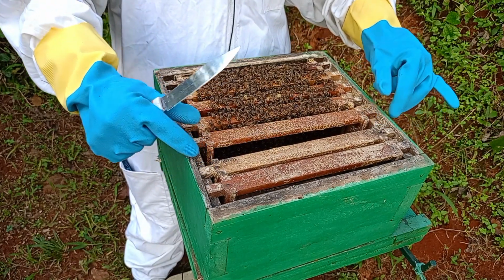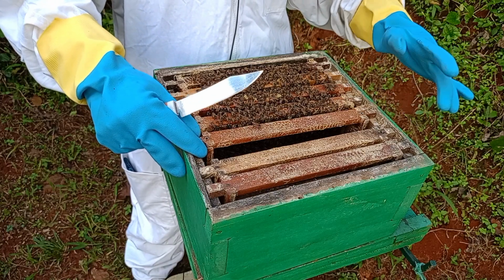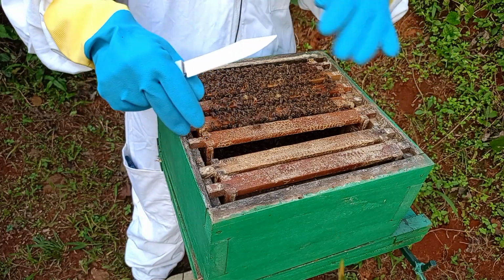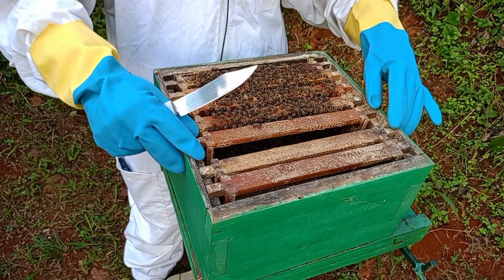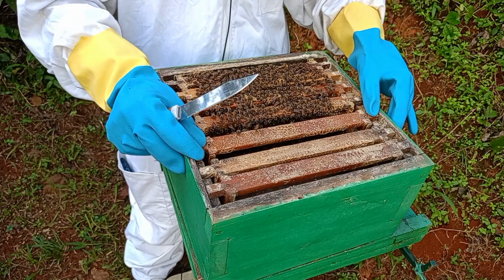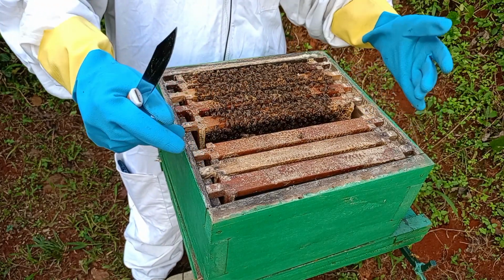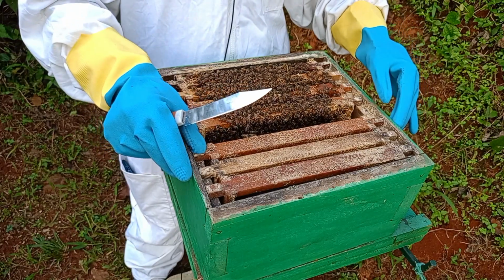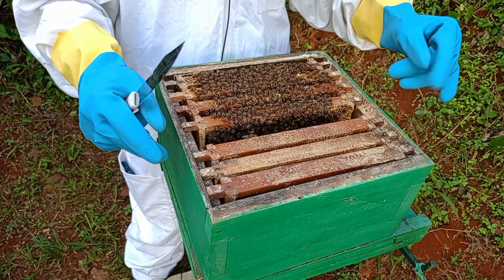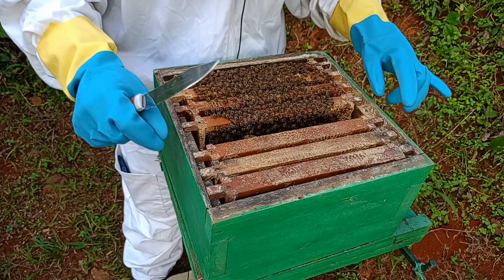So uncover brood comb, which has less content of eggs, larva, pupa, then pollen, means it is rejected by the bees. The comb is already infested with the wax moth, so we have removed it already.